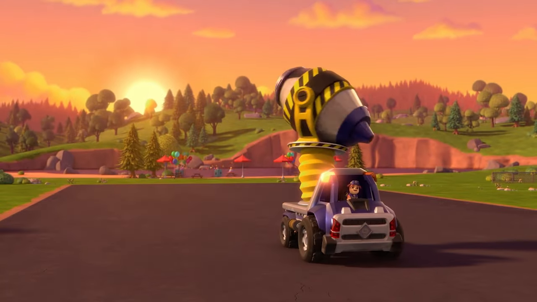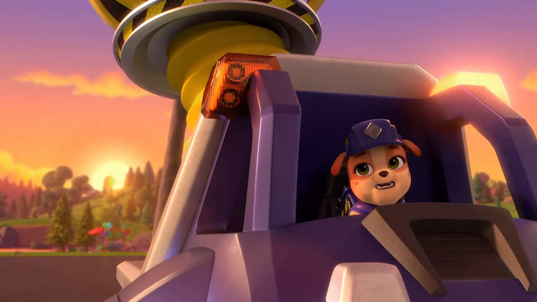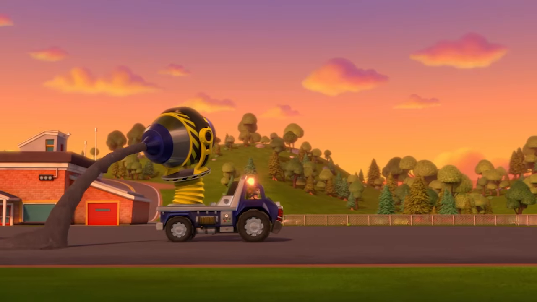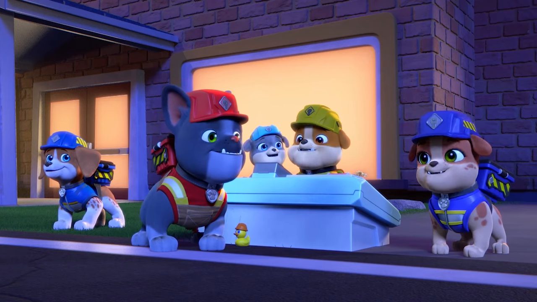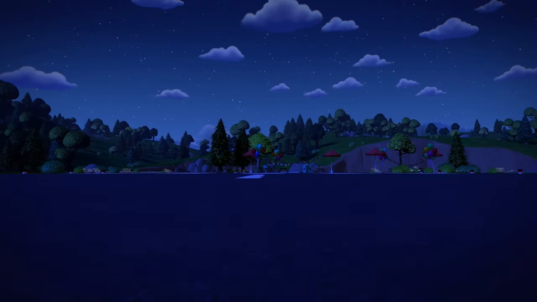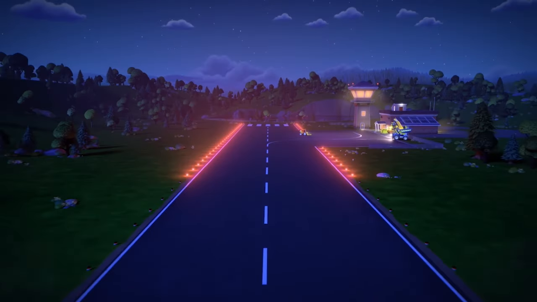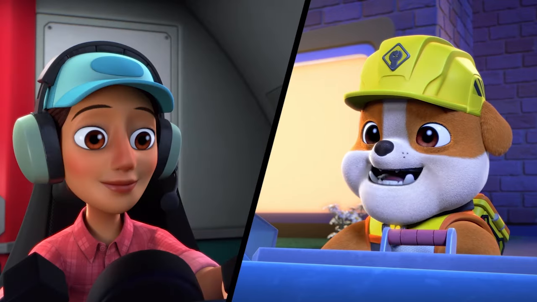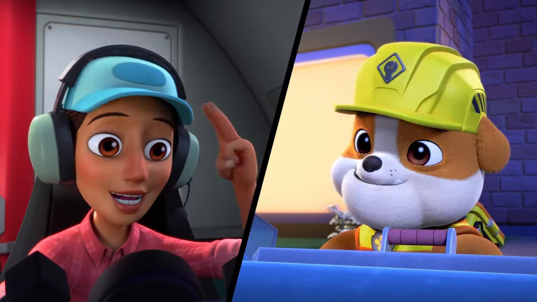Quick drying asphalt coming in! Uh-oh, the sun's going down and Camilla still isn't here with Motor's gift. Better hurry before the party starts. Hit it, Motor! Runway lights turning on in 3, 2, 1! Wow! Yeah. Nice. Woo! Roger that, Rubble.